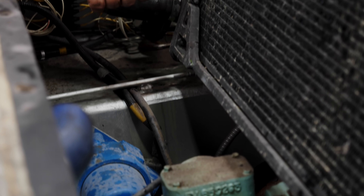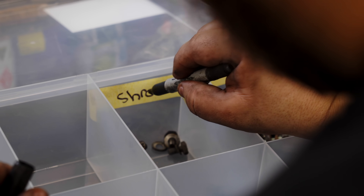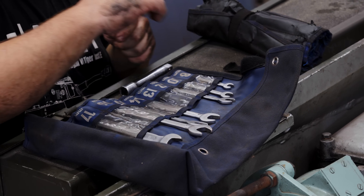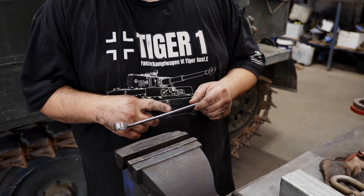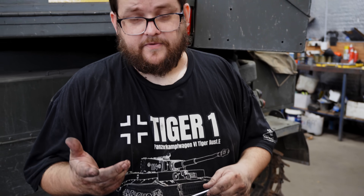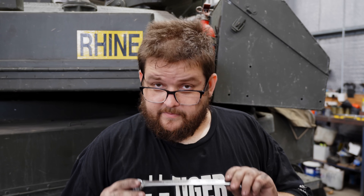You almost wouldn't believe it. I can't undo the bottom bolt because there's another thing just in the way that you can't even see. I've encountered a slight issue — the socket won't work, there's still stuff in the way. I can get a spanner in but it's too long. So I'm actually going to make it into a bent spanner. You can actually buy specifically bent spanners for certain things, but I haven't got one on me right now, so I'm going to make one.